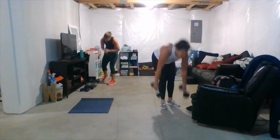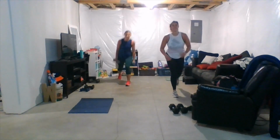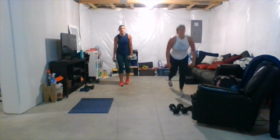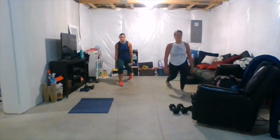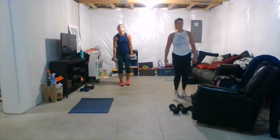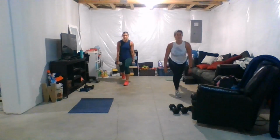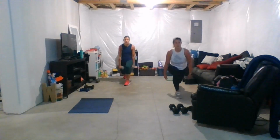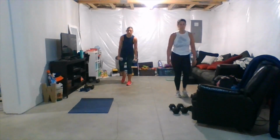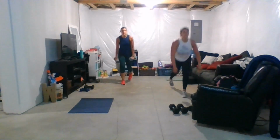Pulsing reverse lunge. Weights are optional. My fingers will fall off if I hold those 20. Here we go. Get lower with every pulse. Almost there. Finish it out. Last 5.